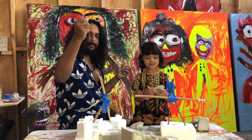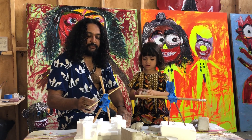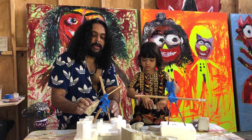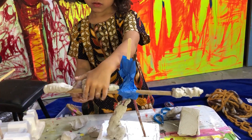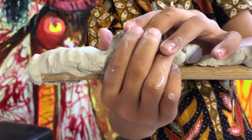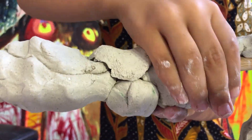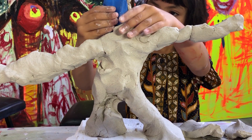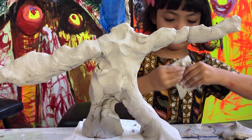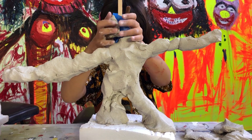We've got clay here and we've broken it up into small pieces. We're going to get the clay and wrap it around our figure until we've got a body. We can be quite rough at this stage because we can add the detail later. If you've got little hands, maybe get help from someone. Just press it in. Once the clay dries, it's going to dry nice and hard around the wooden structure.